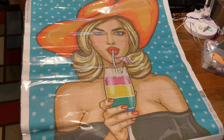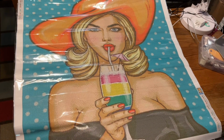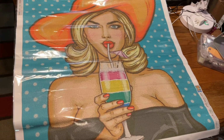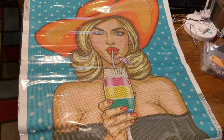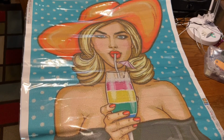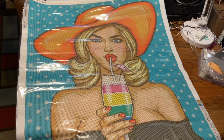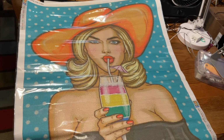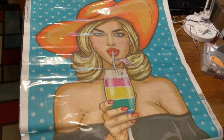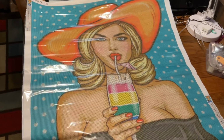Again, the image is colorful, it's simple, and it's meant kind of for a diamond painting almost. Some pictures are not. So if you get one and it has a million and one details in it and it doesn't look good, even if it's really large, it's because some things are just not meant to be diamond painted, unless you have an expert charter. So I'm just throwing that out there. You can't sometimes compare this one to another one.